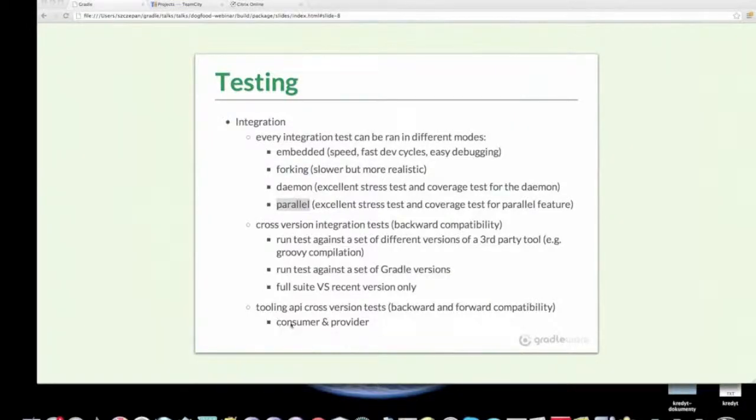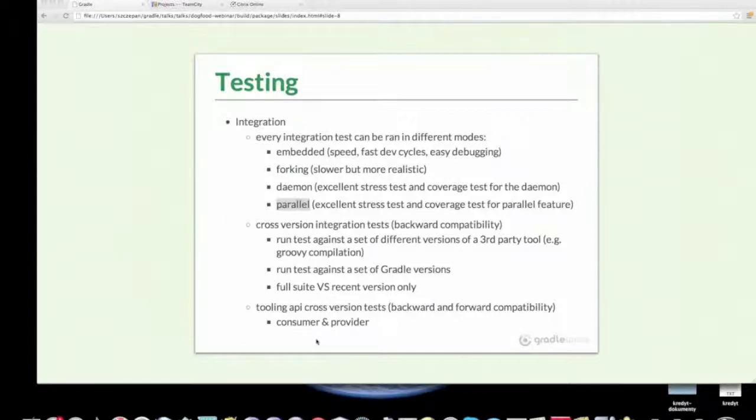In the tooling API, there's a concept of a consumer and a provider. If you're embedding Gradle in your project, let's say you have a small Java application, you embed it with a consumer jar, and when you request using the API of the consumer, for example to build a project using Gradle, the consumer will then call out to the provider, get the correct provider, and use it.